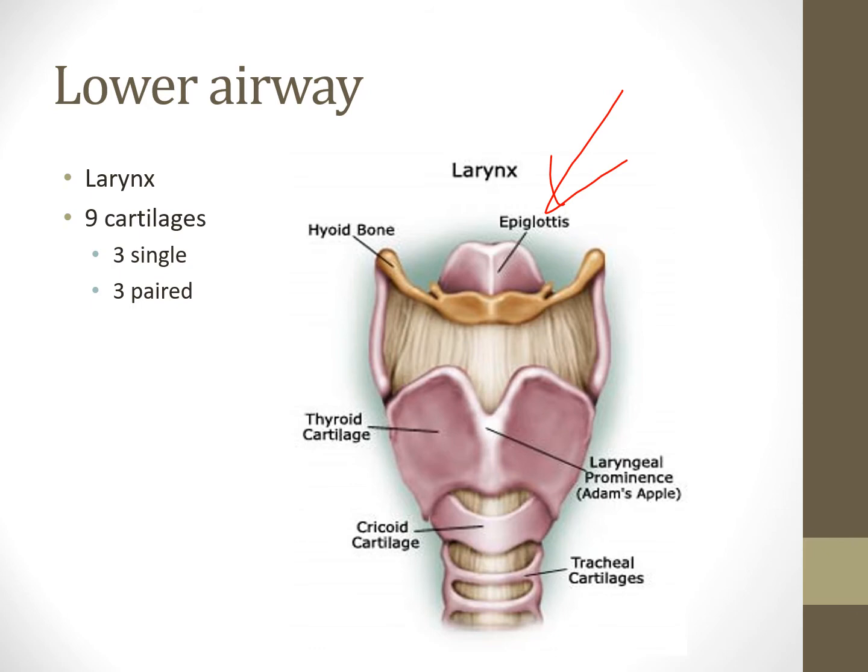The tongue is usually the hard part for a lot of people, and so when we're looking at the MAC versus Miller blade for intubation, the MAC blade is going to be a lot more beneficial for directly displacing the tongue. Now remember, the tip of the MAC blade goes into the vallecula, but it directly scoops and moves the tongue out of the way. We'll do some intubation practice in lab and get you ready to feel the differences between a MAC and Miller and why you would want to use one versus the other.